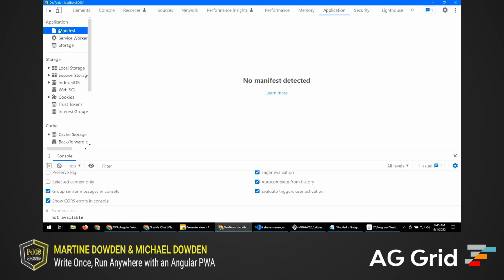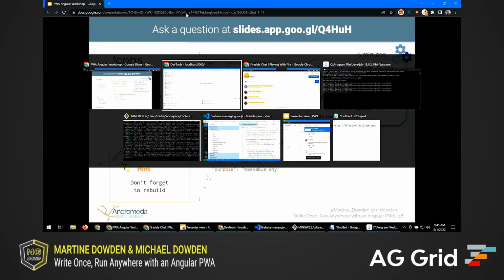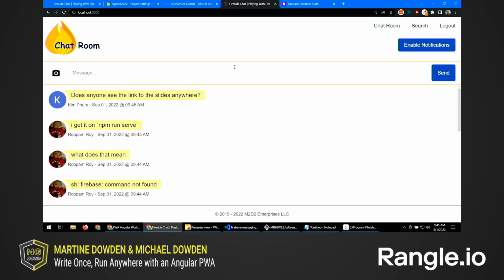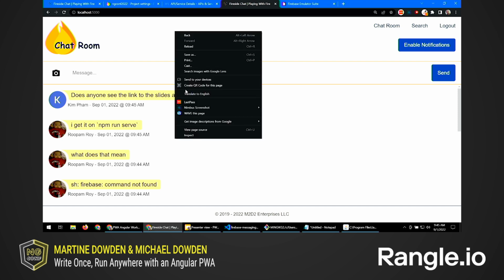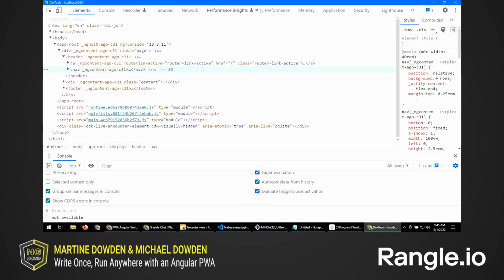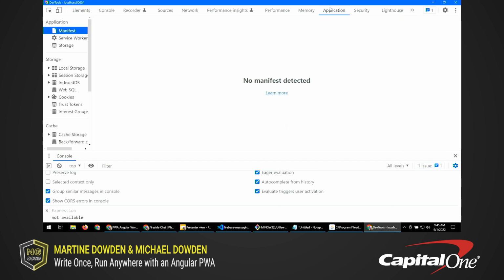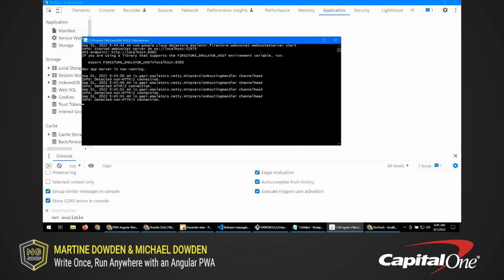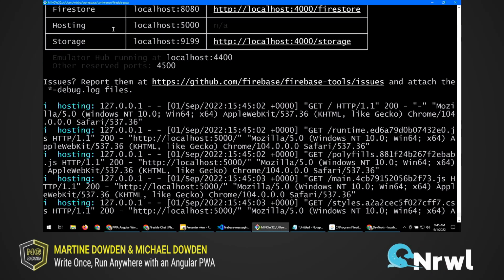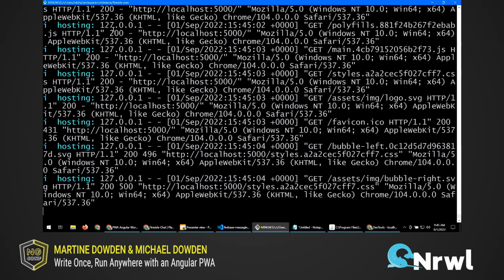So we can see no manifest detected. Awesome. Why is no manifest detected? We're going to close those and try again. Inspect. So that's where we're going to go under Application. I did the ng-add. Why is it not working?